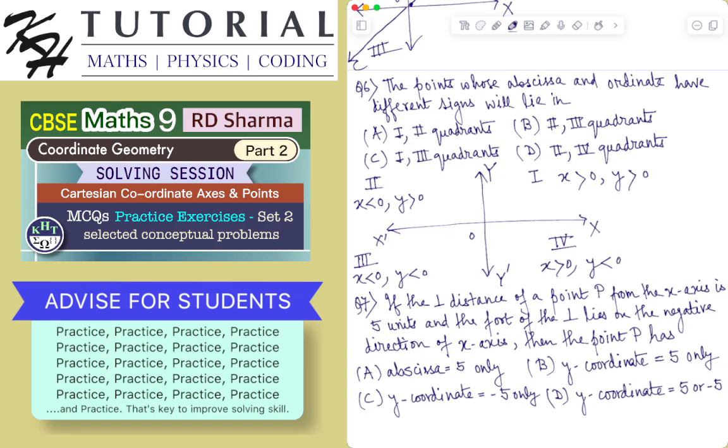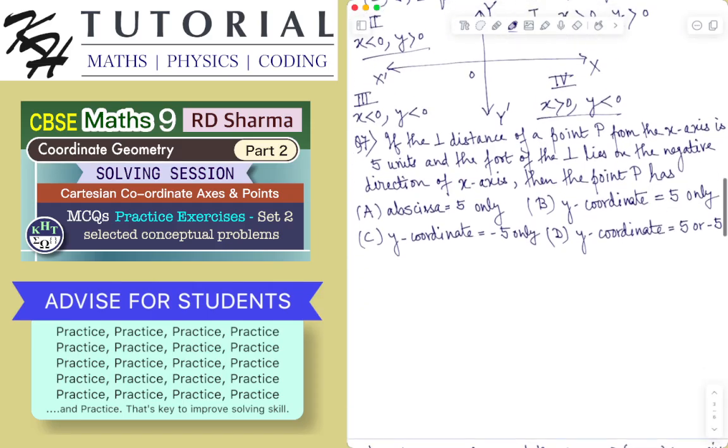So now we can see in which quadrants the signs of x and y are opposite, this one and this one. So the second and fourth quadrants are the quadrants where the abscissa and ordinate of all the points are of opposite sign. So second and fourth. So the correct choice is D. Let's see the next problem.